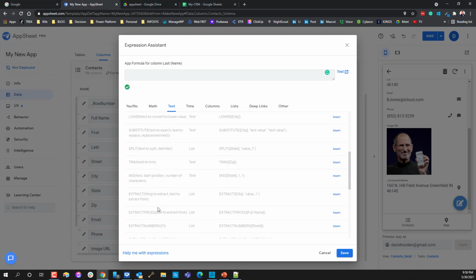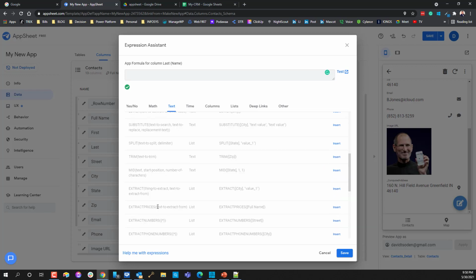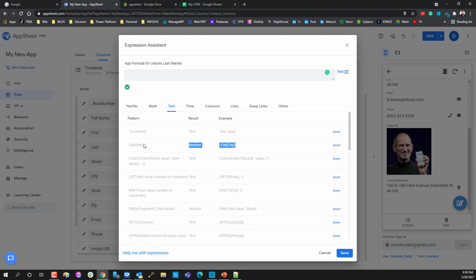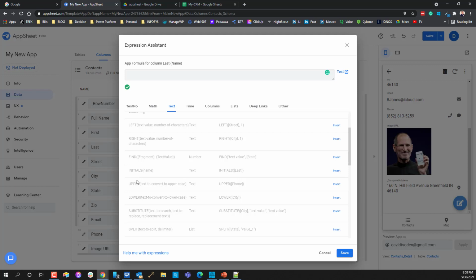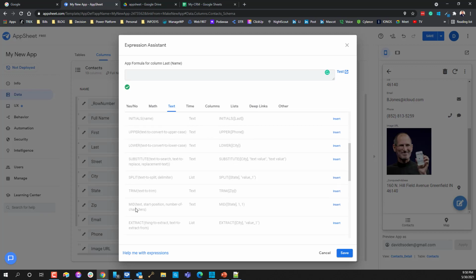But we also need to use this other function called len. Len is going to give us the total number of characters in the entire full name column. And so then we're going to have to do some tricky math. The other thing too is that we don't need to do left, but we want to grab information out of the middle of the string, which is basically from the space all the way to the end. And in order to do that, there's a function called mid.